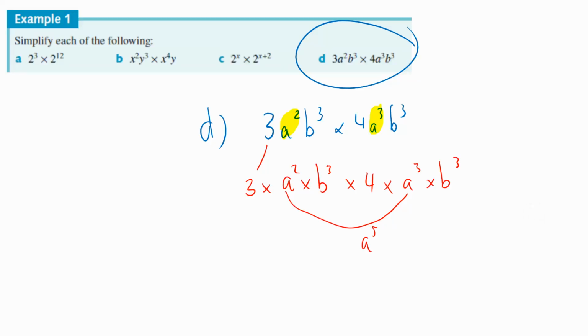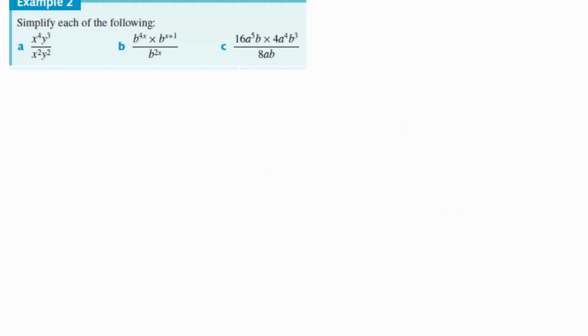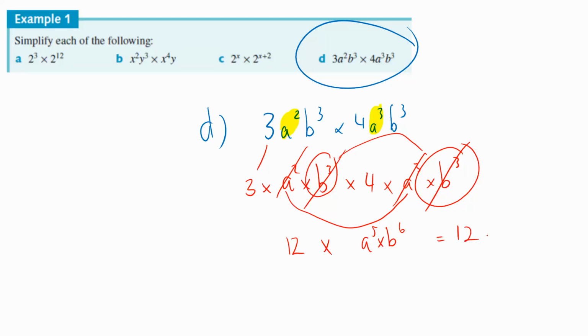But then you follow the next one, you can say, well, b cubed times b cubed is the same thing as 3 with a 3. So 3 plus 3 gives you b6. What else am I missing here? So I've done the a's, I've done the b's, and I'm missing 3 times 4, which we know how to simplify. 3 times 4, 3 groups of 4 is the same thing as writing 12. So I can say 12. But 12 is being multiplied to a to the power 5, and it's times b6. So we just write our answer as 12a5 b6. Is that easy? Rule number 1 and rule number 3. That's all I've gone with. Okay? Next one.